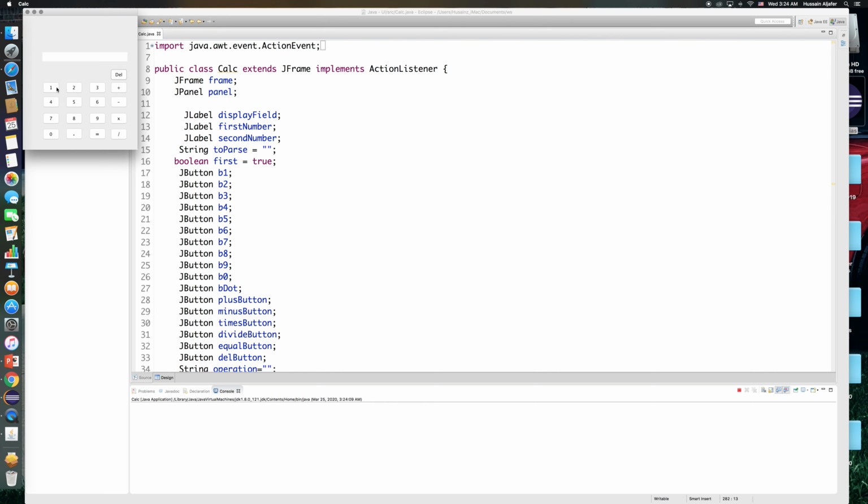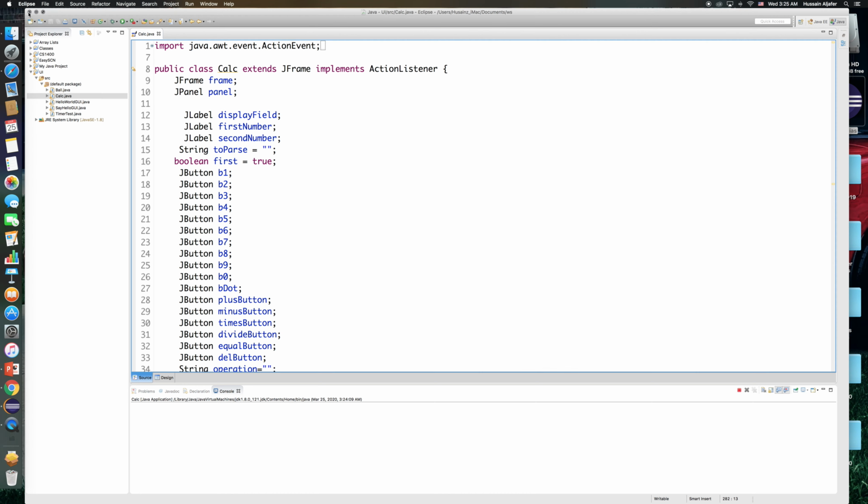My intention with this is to allow you to see how we can use one actionPerformed method to control all of those components in our user interface. So if I say 10 plus 5 and I say equal, nothing is happening because I did not activate this. If I click this back again, it's going to add it, because some calculators work like this. If you click the button back again, it's going to activate the equal. Now I need to activate my equal button to be able to use it.